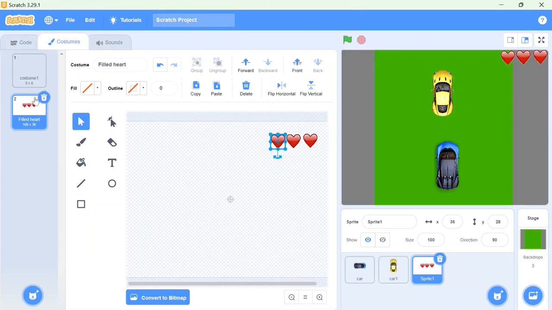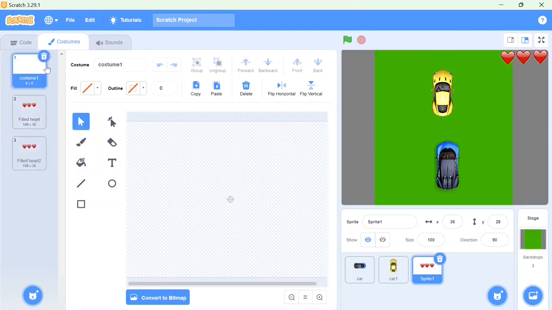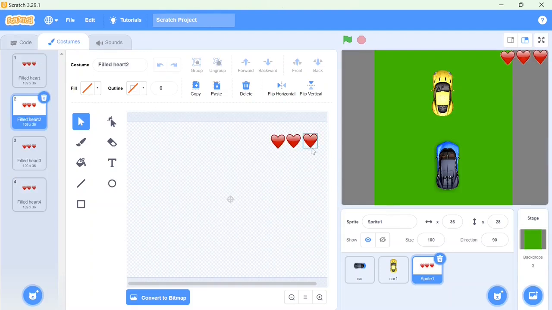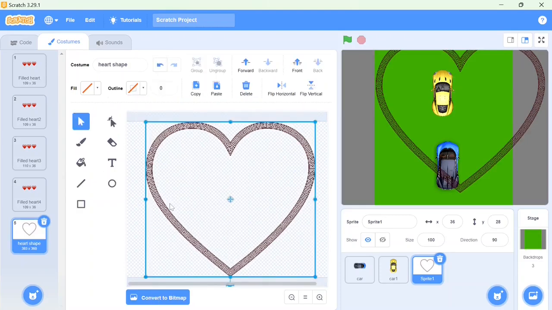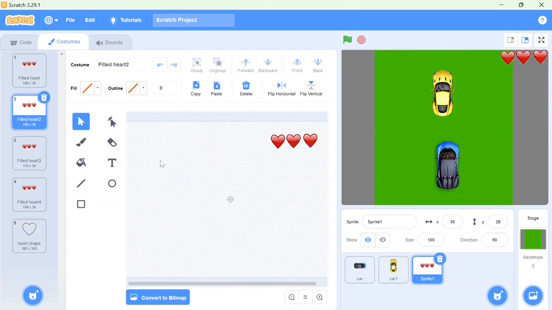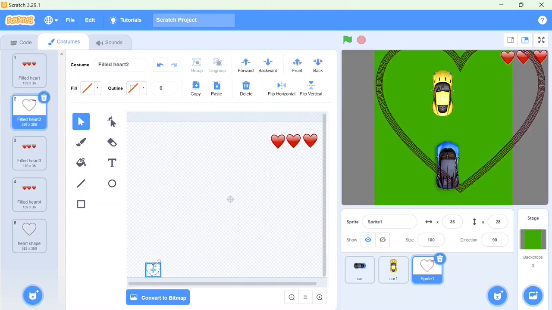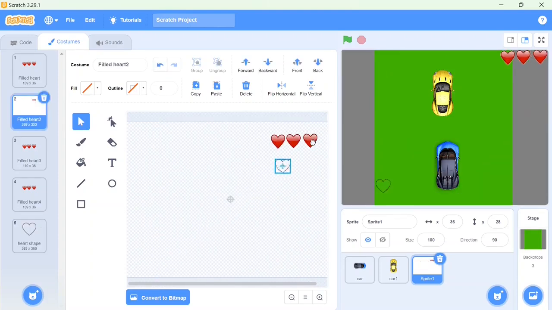In the same way I am going to create my other 3 costumes. So I'll duplicate it. Next, this empty one I don't want. What kind of change do I want in this one? Here I want 1 heart to be empty. Again I'm going to upload my other costume, and here you can see my heart has come. Convert to bitmap. You can copy this costume and put it here. Now I'm going to reduce its size, take it, replace it with 1 red heart and put 1 empty heart. You can see. Now this one I'm going to delete.